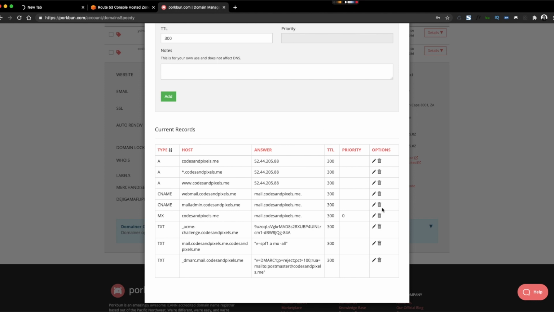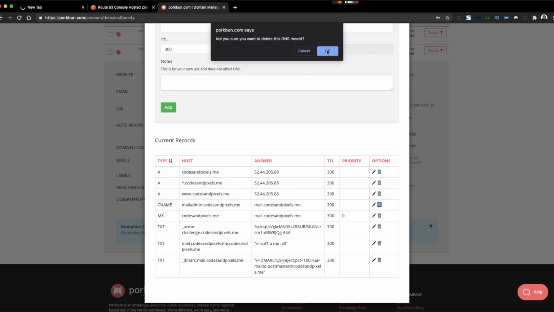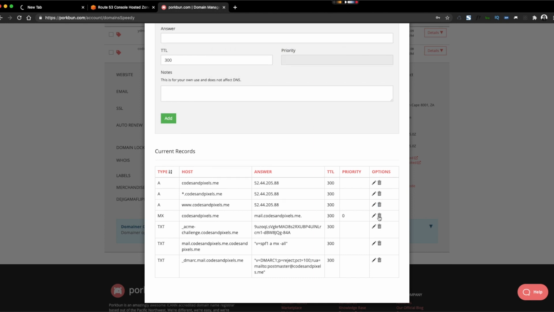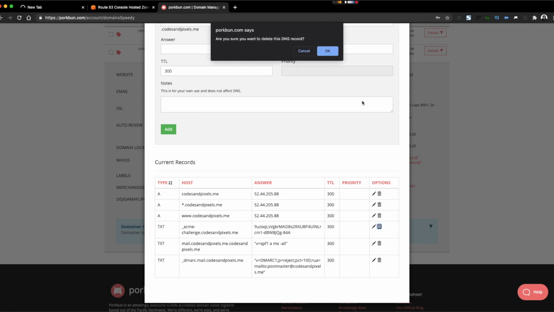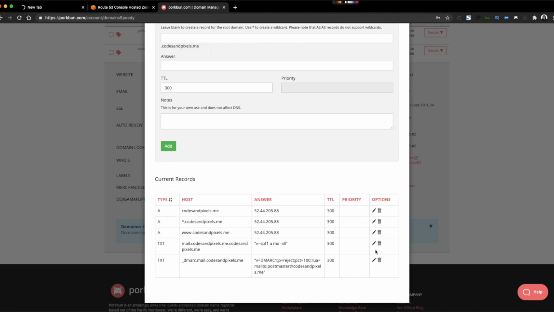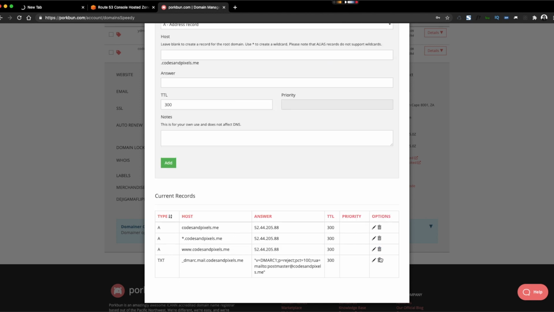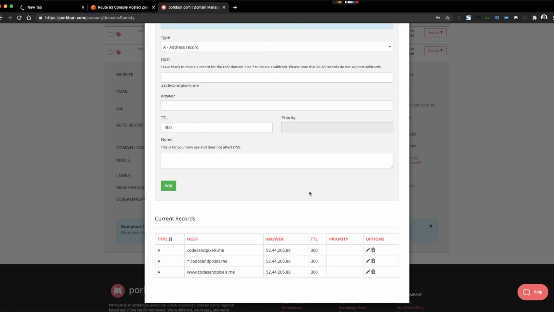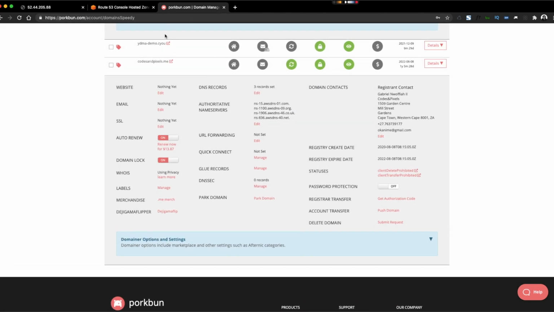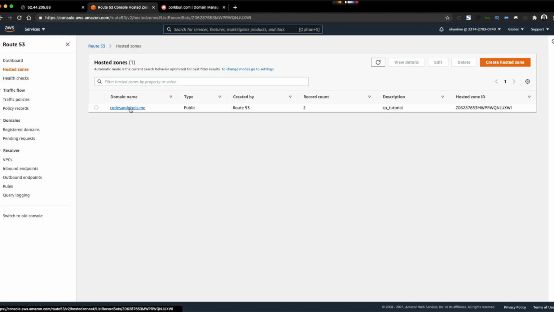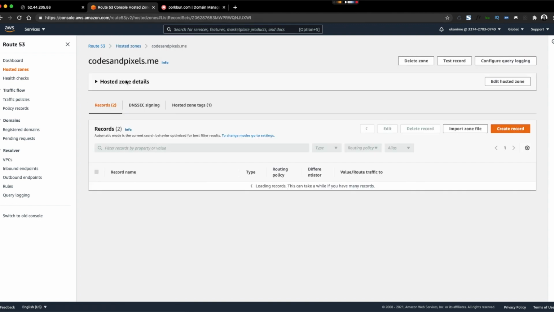If you just registered your domain and you've not used it for anything, you probably won't have much of this on your domain records. But I've been playing around with this in previous tutorials and testing, so that's how I have a lot of these. I'll still share those tutorials later on. So this is what you should have on your zone file, and this should be good to go. You have the domain, the wildcard, and the www, and that's it. You're done basically with Porkbun or your domain registrar.